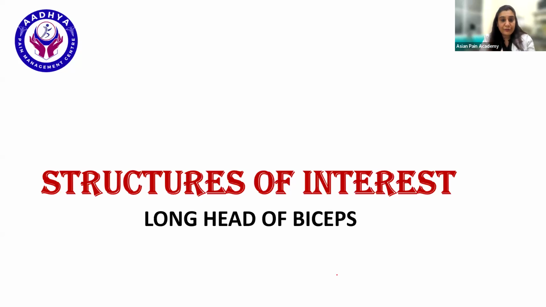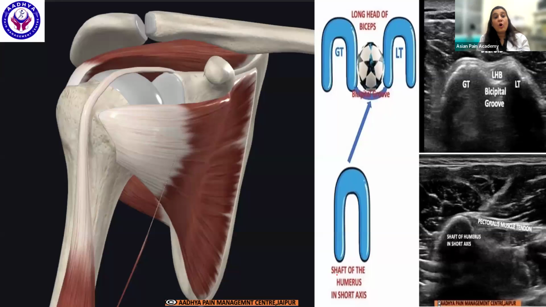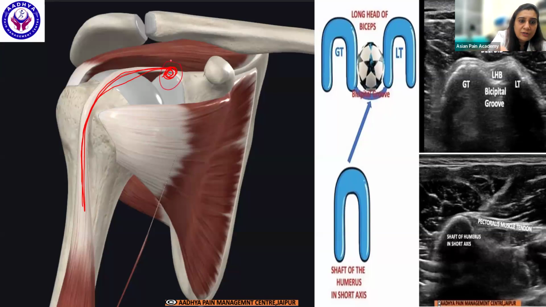Now, these are the structures of today's class. One is the long head of biceps. The long head of biceps takes its origin from the supraglenoid tubercle, which is present on the top of your glenoid cavity, and then goes down and gets attached to the radial tuberosity. This we are not learning today. We will just learn the origin, because insertion we usually see again in the advanced classes. So it takes its origin from this tubercle, and do remember this course.